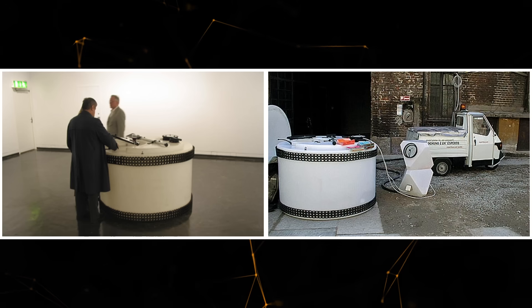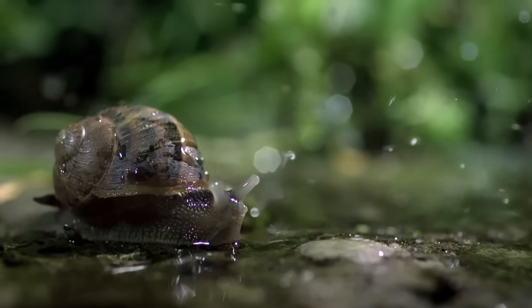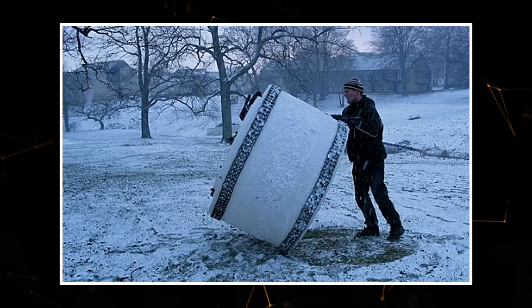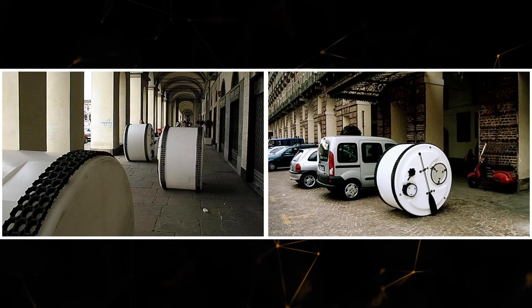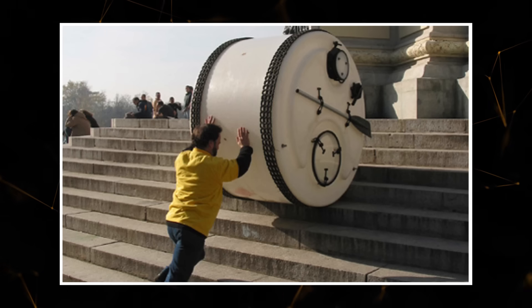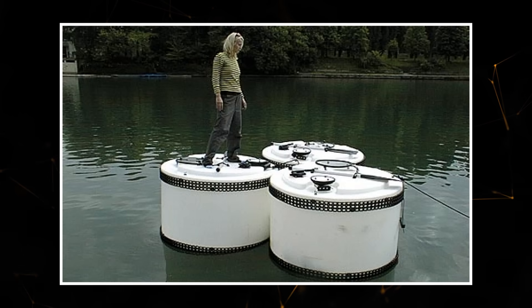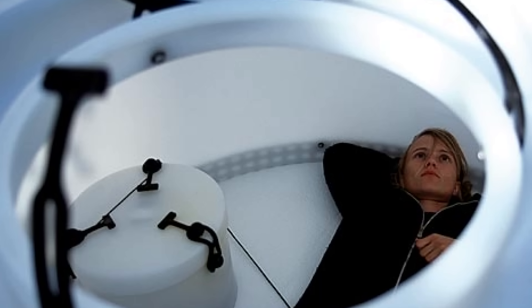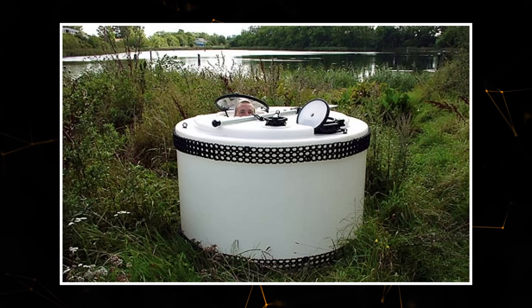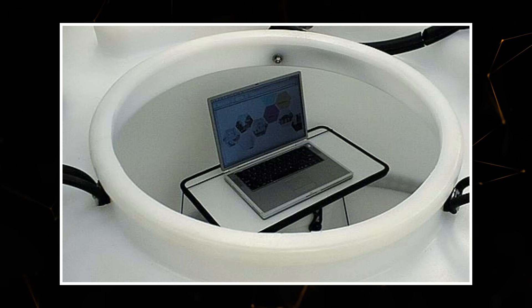Artists from N55 have brought to life an unusual survival capsule. Clearly inspired by snails or turtles, this tiny capsule can be moved to any location thanks to wheels around the perimeter, which also prevent damage to the body when moving. Several capsules can be connected in a network or transformed into a boat. When buried, the capsule becomes a shelter. Although it may seem impractical, you'll find everything necessary for survival inside.